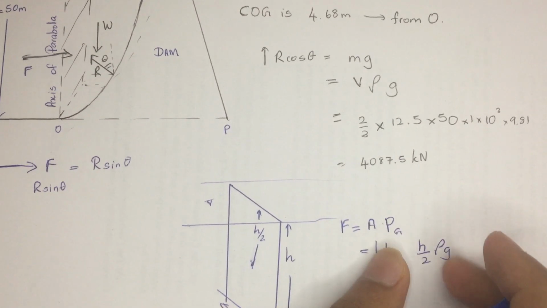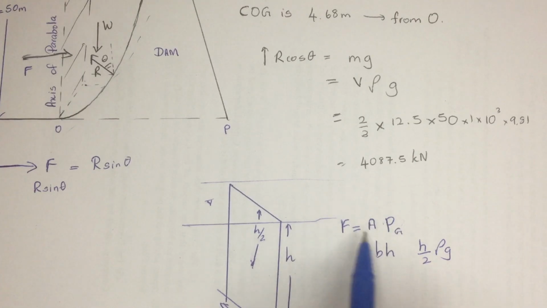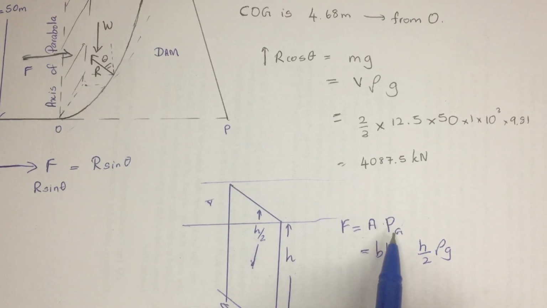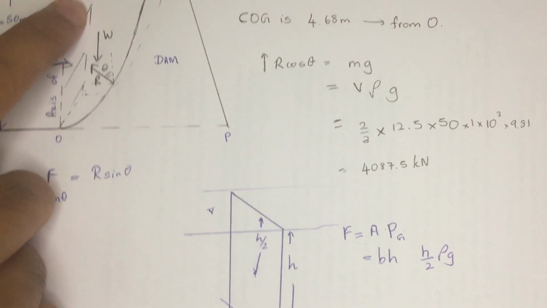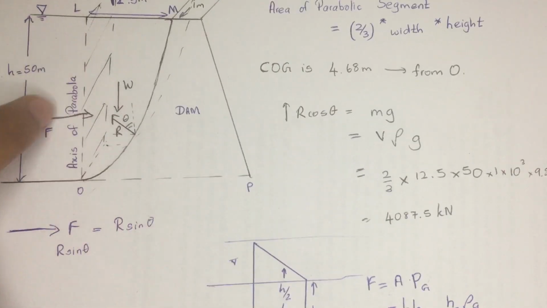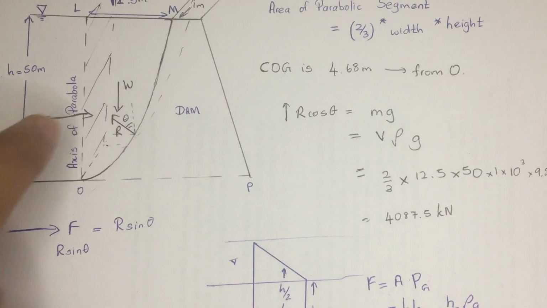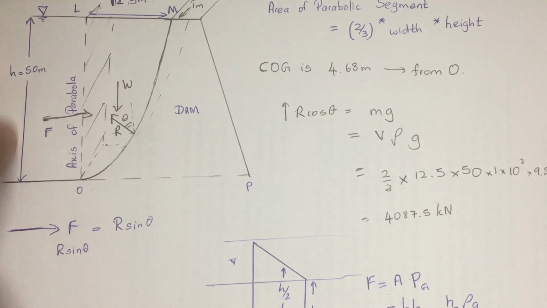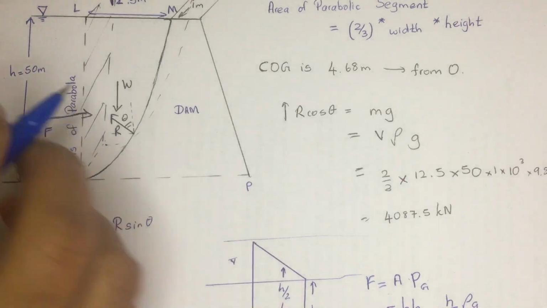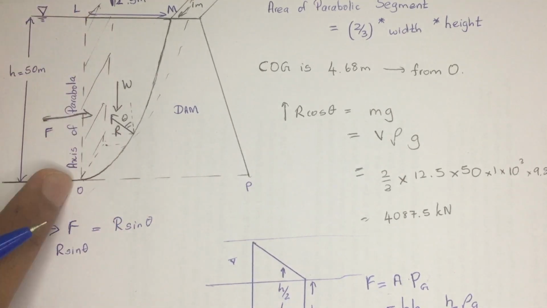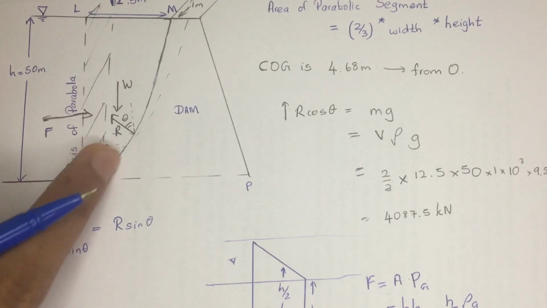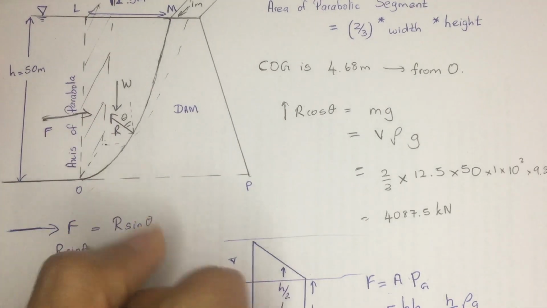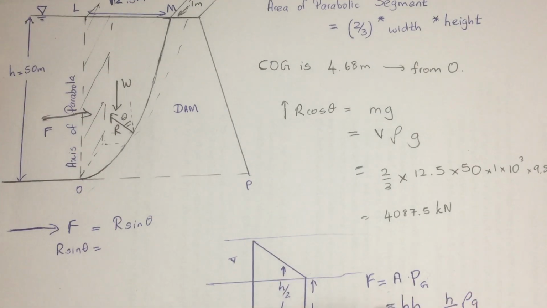Actually, you don't need to remember this equation, but you need to remember this one: F is equal to A into rho g, A into pg. So the question is, we need to find the total F. It's going to be A into the pressure. We need to figure out the area of this rectangle, because we are going to see what's the force acting on this area due to the water volume on the left side, the pressure on that surface area. You can see that it's going to be a rectangular area. So you can directly write A into pg, and it's going to be B into H.